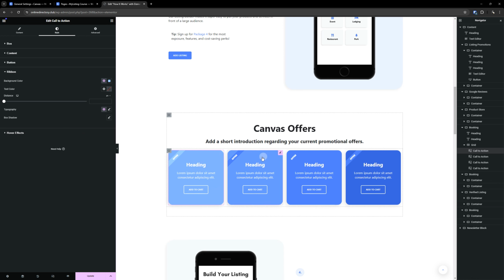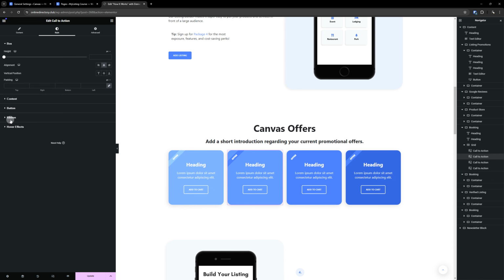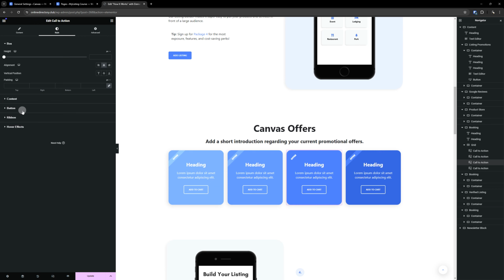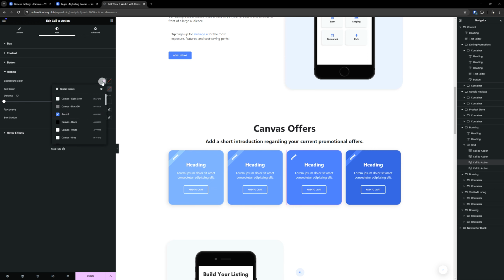There we go. And over here, same thing, ribbon. We want that to match the previous card. That's the easiest way to look at it. So that'd be 20% lighter. And then if it's accent, we want that to be lighter yet than the accent. I know it might seem kind of confusing.